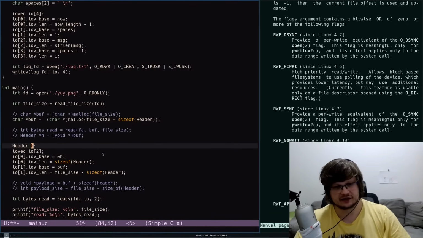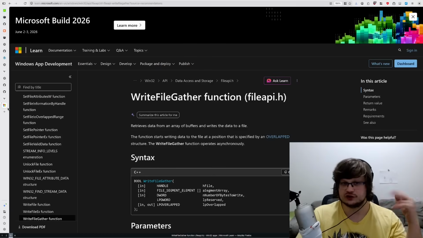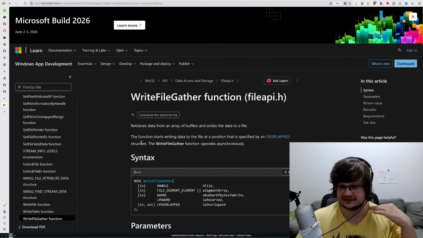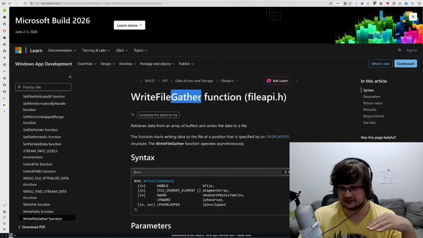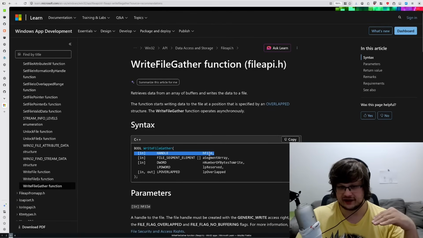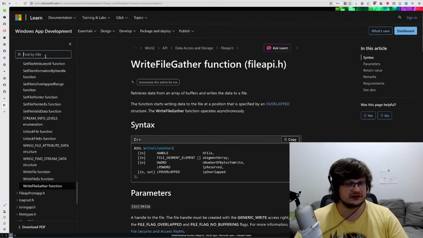In fact, this concept is so useful that the Win32 API has exactly the same functionality. It has WriteFileGather that accepts a handle to a file and a segment array, which is our vector structs. And it also has ReadFileScatter.